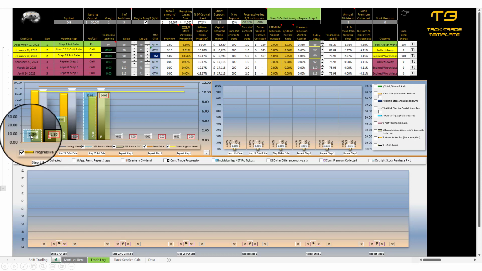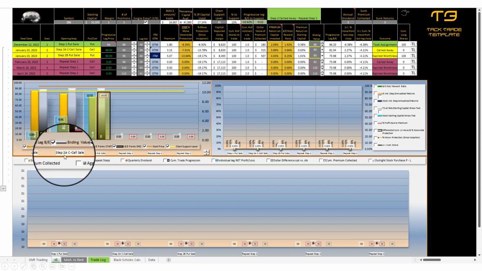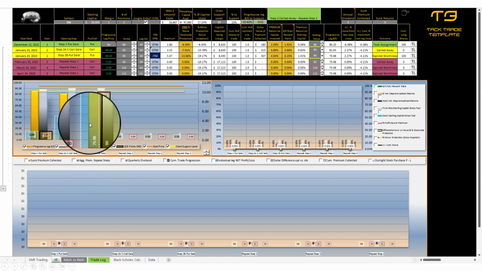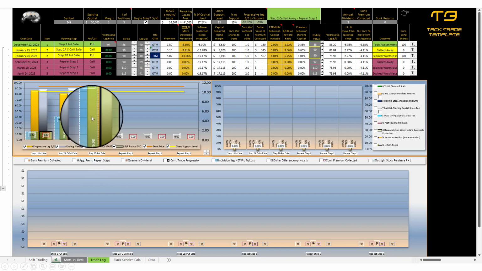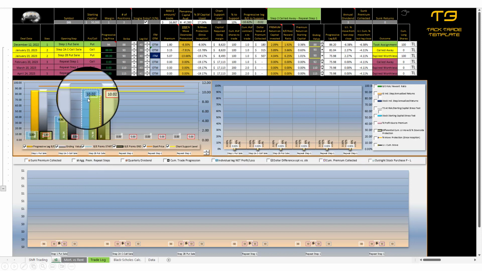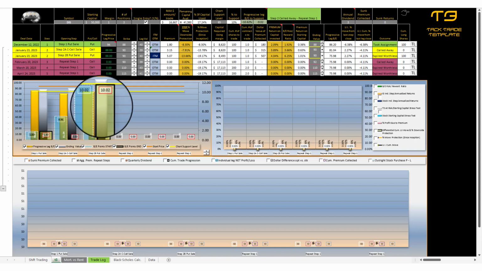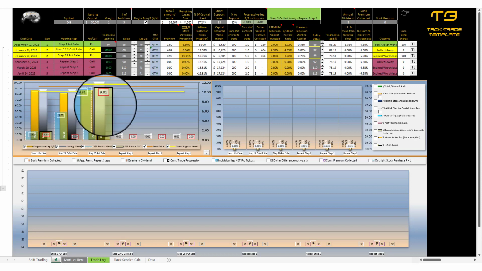So here we have step 1, and the beginning and ending price are the same. Here we have step 2A. This is the call sale. It's denoted right down here. And this is step 2B, the put sale. We have our break even in orange. We have the ending stock value in black. We have the premium that we have collected, or the points to break even, in the light blue. Once again, if I manipulate the price, you can see everything reflects in the graph, so you know where you stand at the beginning and at the end of each successive step within the strategy.